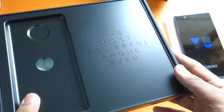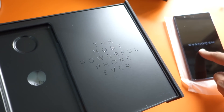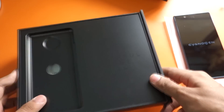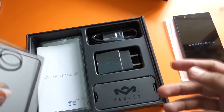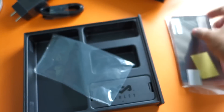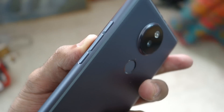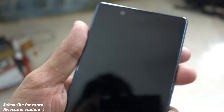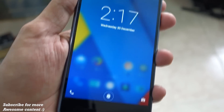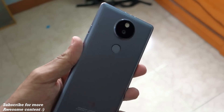Something very important on the box: it says 'the most powerful phone ever.' It has Snapdragon 810 and 4GB of RAM — those are the same specs as the OnePlus 2, so I'm not sure how it qualifies as the most powerful phone ever. Looking at the device itself, on the right side we get volume keys and the power button. The power button is placed in the middle with enough distance from the volume keys, making it easily distinguishable — the same method used in the Euphoria. At the rear side we have a 21 megapixel camera with a very large bump.